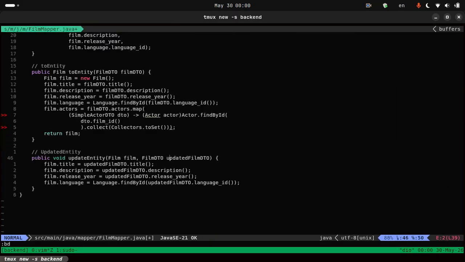What does it say? The complete expression. So it's the map. What do we have here? Collectors.